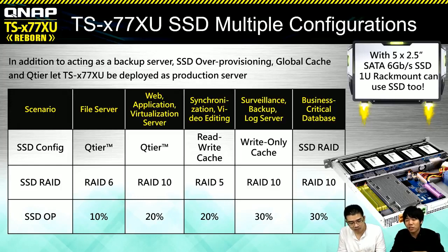And one thing I want to point out is that right now we have the TS-x77XU, which is a 1U NAS with an additional 5 SSD slots. SMB IT managers can easily use our SSD solution, even with only 1U of space in a data center.